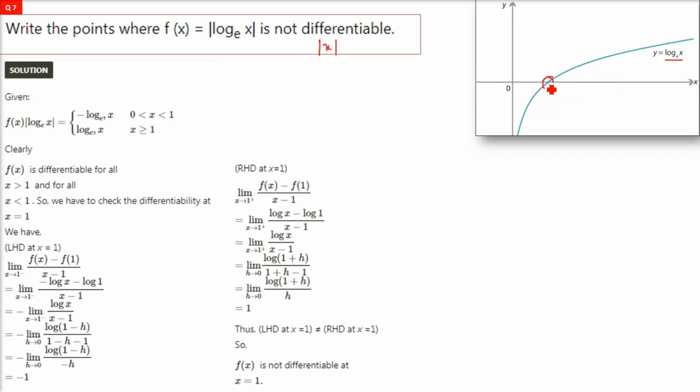Okay? So from 0 to 1, if x is between 0 to 1, y is negative. You can see the negative y-axis here. It is going down. So you have to introduce a negative to make it positive. So modulus of anything will always be positive. Please remember, that is very important. So in order to make negative as positive, we have to introduce a negative, because negative into negative is positive.